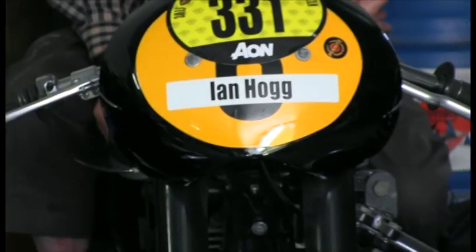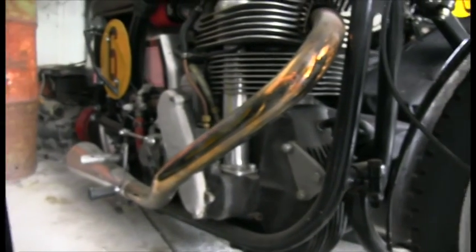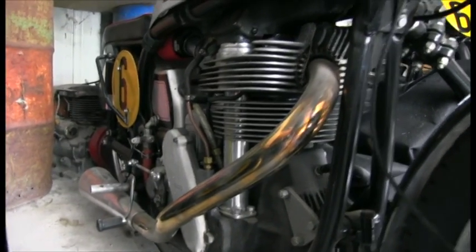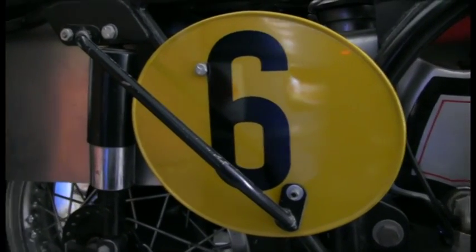This outfit was owned by Ian Hogg from Mount Gambier. And when we checked the engine numbers on it, it was actually bought new by a man who had a motorbike shop in Adelaide, and it had raced on the Isle of Man as a solo. And when the bike came back, Ian Hogg in Mount Gambier bought it and put the sidecar on it. It's renowned that they had a factory works head and it could beat the Vincents off the line. It won numerous races where it was outclassed in its engine capacity, but I've spoken to the passenger and they said it would fire first turn over, and if you didn't hang on, you were left sitting on your backside in the road.